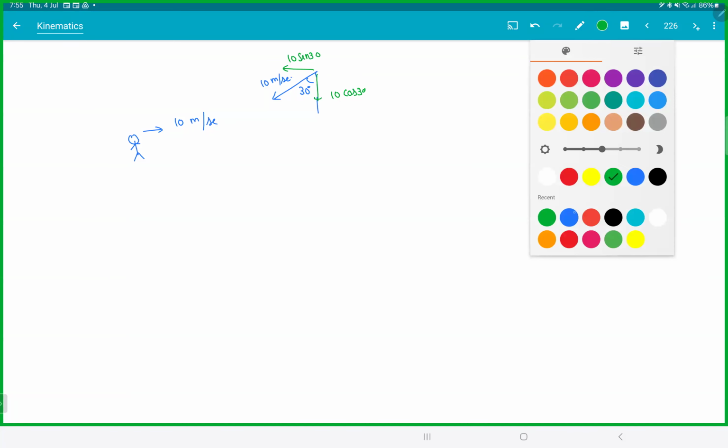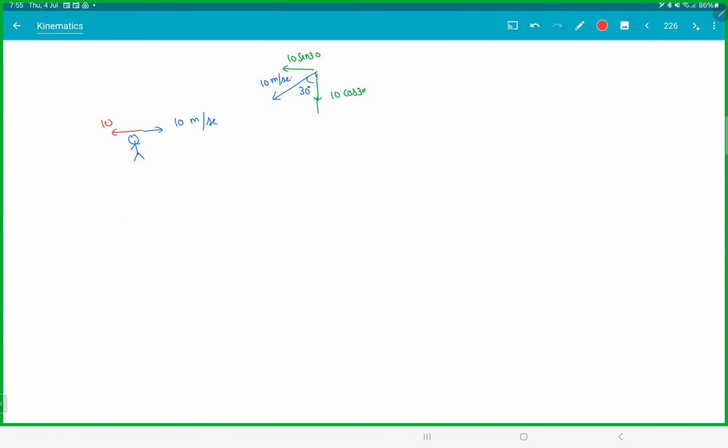So stop the man. What we do, we add 10 backward. So the man will think, okay, I came to rest. And he will think this rain is going with 15 now, 10 plus 10 sin 30, and downward will be 5 root 3. So he will think the rain is falling like this. This angle is alpha. Tan alpha, opposite side 15 by 5 root 3, which is root 3, and alpha is 60 degrees.